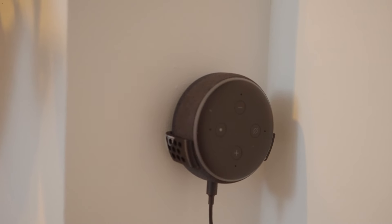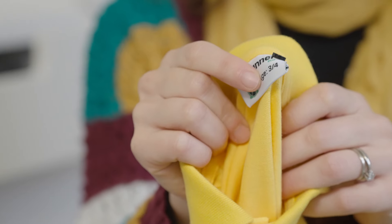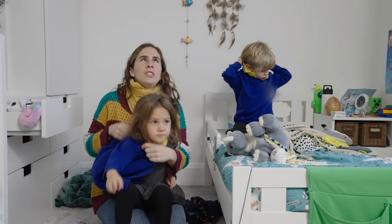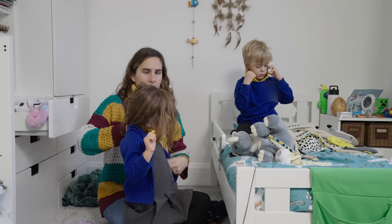We've got plenty of time. So these are Amy's polos, and the way I recognize them is because we've sewn a button on the label, because Elliot and Amy's polos for the school uniform are exactly the same. It's much easier if, just for quickness, I can have a look at the button. We'll brush our teeth and then we'll watch a bit of telly if we've got time, and then we'll go to school.